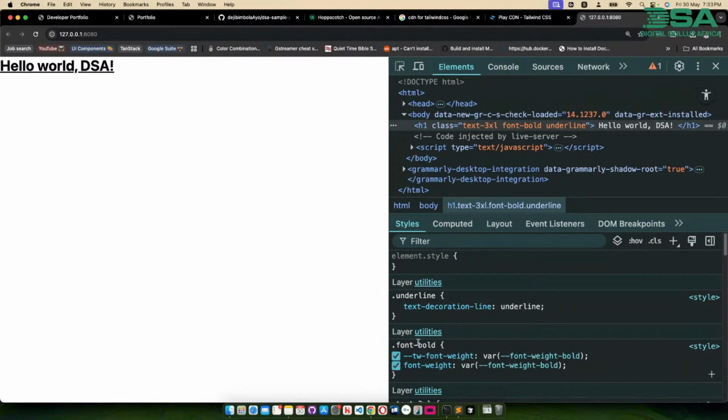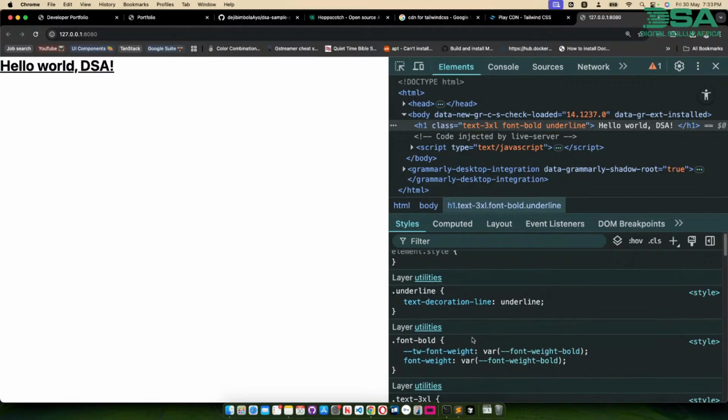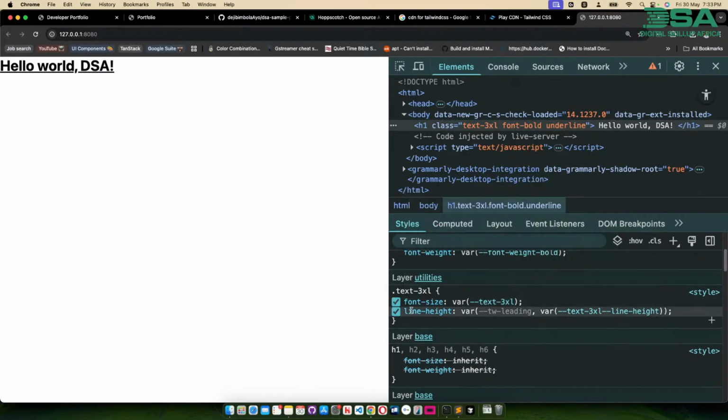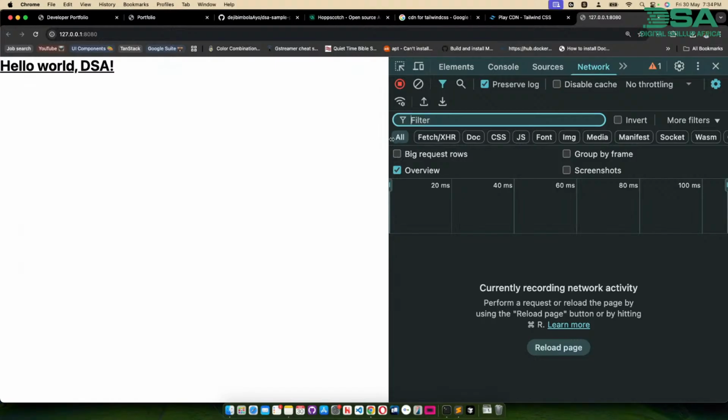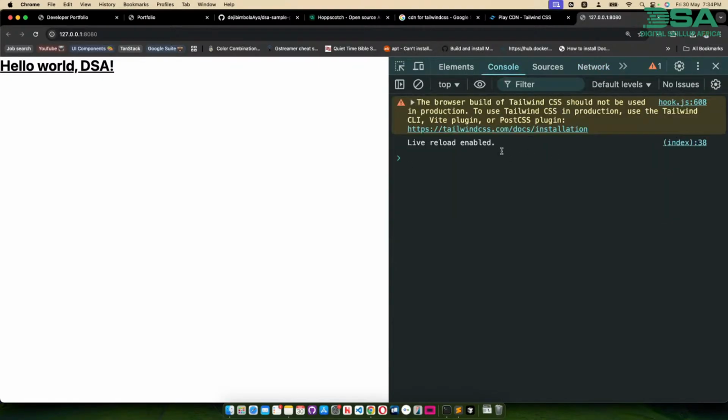And then when you come over to here, you see all the definition for what text-3xl is. It says the font size is, there's a variable called text-3xl, and the value is 1.875rem, which is like a size saying the font should be of this size, and other styling definitions for what 3xl is. So what I'm trying to point out here is that we actually have pulled data from the CDN. That's why you see that the style has been applied to it, right? The style has been applied to it.